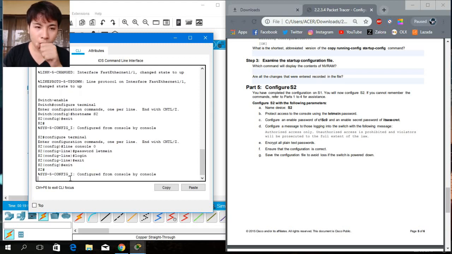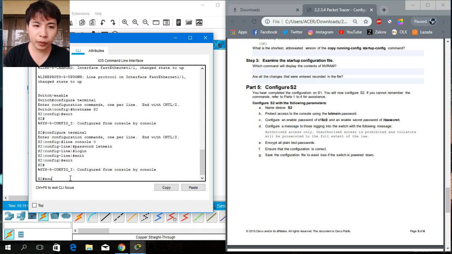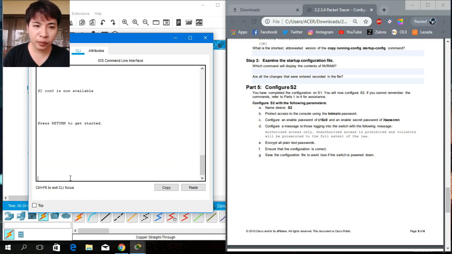So we need to run it. Show running config. So let me in, then S2 enable.